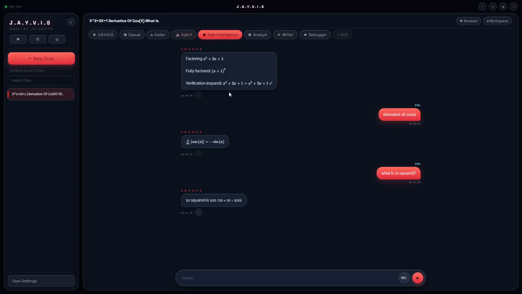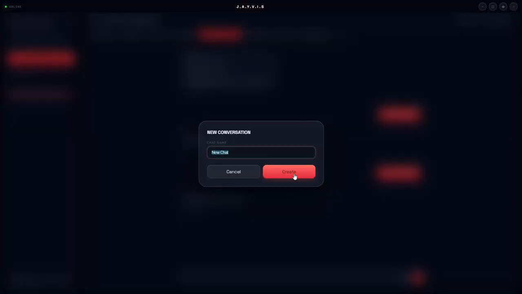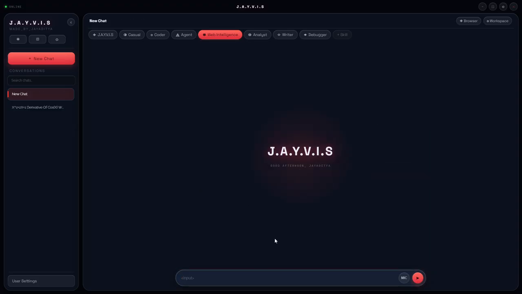You also have the web intelligence mode over here, which conducts a search. Let me try to demonstrate. So let's give it a question. What is the current weather in? So this is still a work in progress feature.